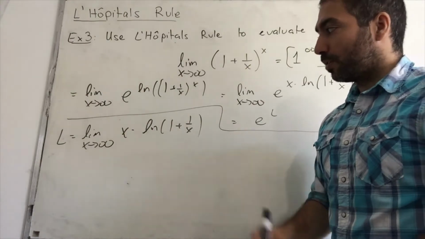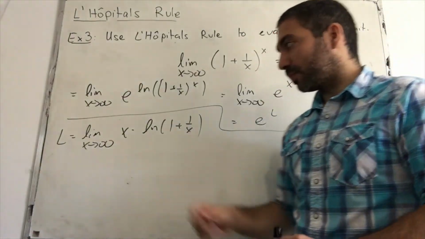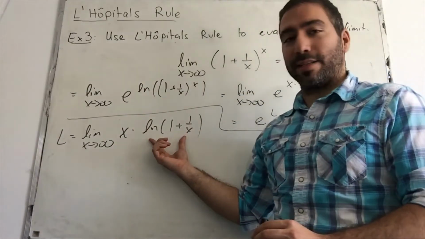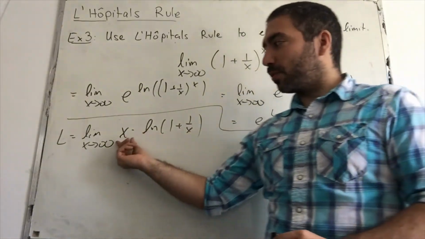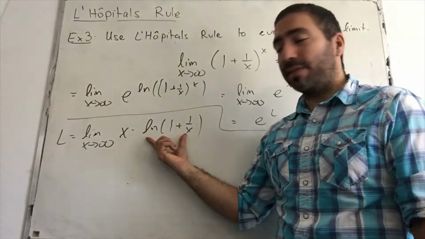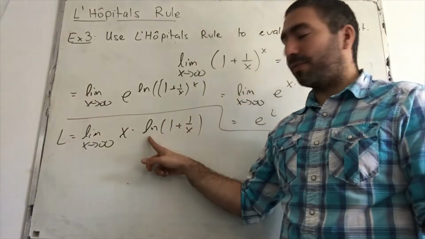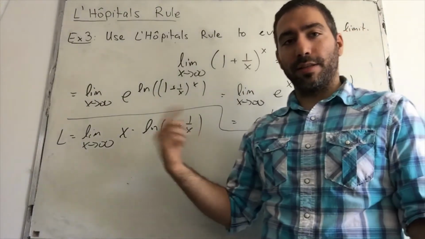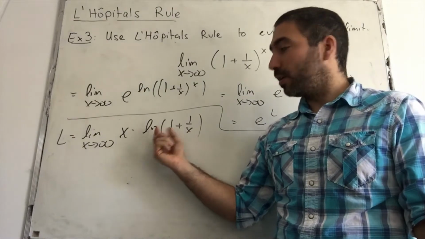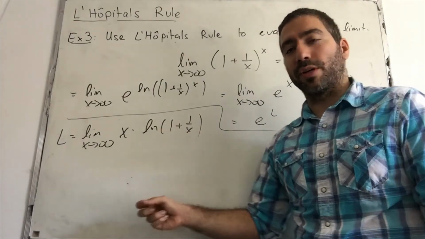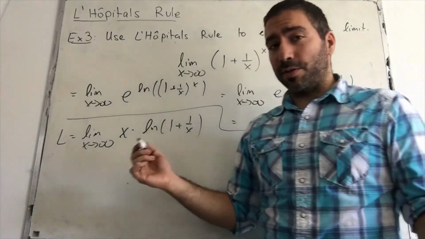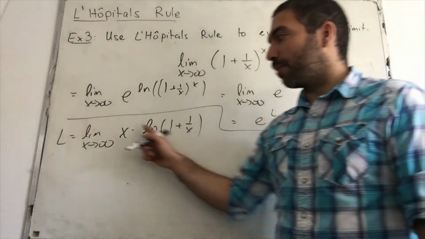Since we have a case 2, we have to flip one of the functions. Here I think it's obvious, but if you're flipping the ln, that's a bit more difficult. I would go ahead and flip the x. Why? My reason is if I leave the ln on top, when I take the derivative of ln of 1 plus 1 over x, the derivative of ln is 1 over x, so I'm not going to have a logarithm anymore. That's why I want to keep that on top. I don't want to bring it to the bottom. So that's my game plan. Let's go ahead and try it. If you did it the other way, you should still get the same answer, but you might get stuck. I would bring down the x.